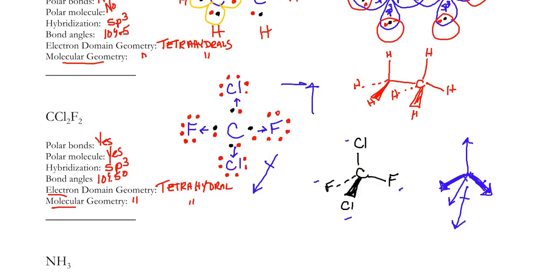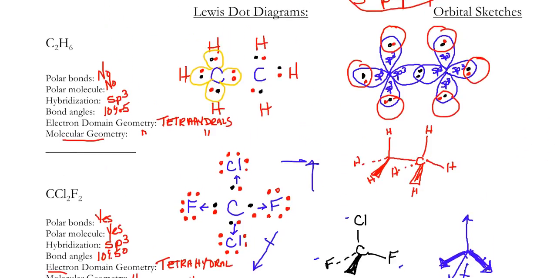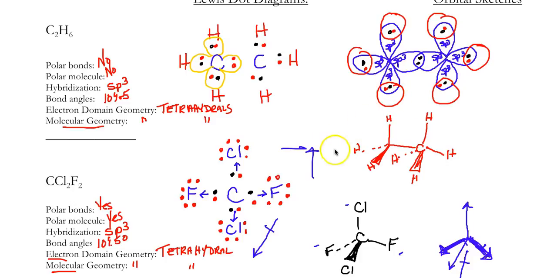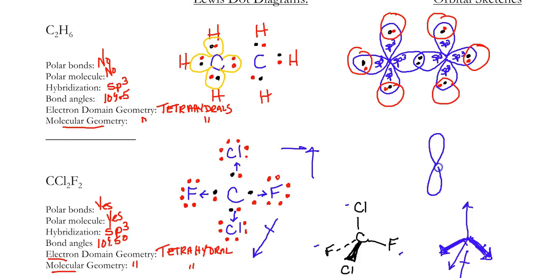So let's go to our, and again, I think we can skip the orbital sketch here because it looks like this, except now you're going to have what? Fluorines and chlorines on the end. And I'm not going to skip it. I'll just do it quickly. Okay, so let's go there. Don't want to shortchange you, especially if you're doing this at very fast speed. Okay, so the central carbon has what? 4 sp3 orbitals. It has 1, 2, 3, and 4. Okay, let's get rid of some stuff to get out of my way, although this is really important to see.